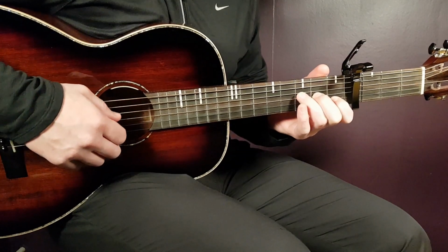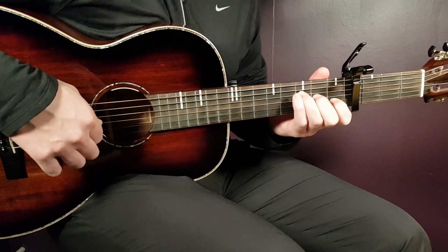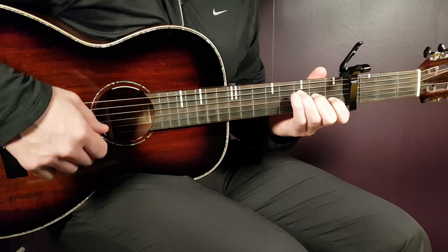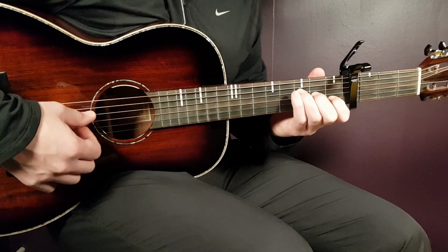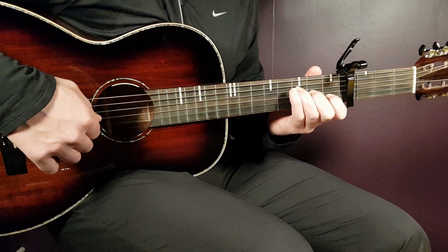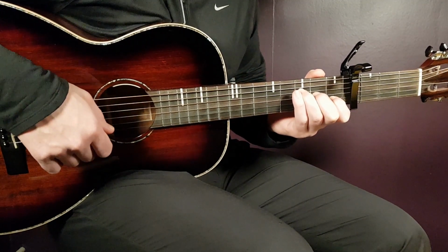Okay, so hold the chord, and then you're going to play third on D, second on G, first on B, then back to second on G, and third on D. So that's the first starter. You go pretty much down: D, G, B, G, D. And then comes this open E.